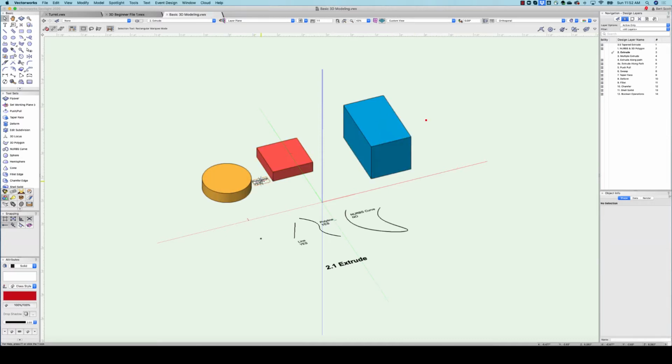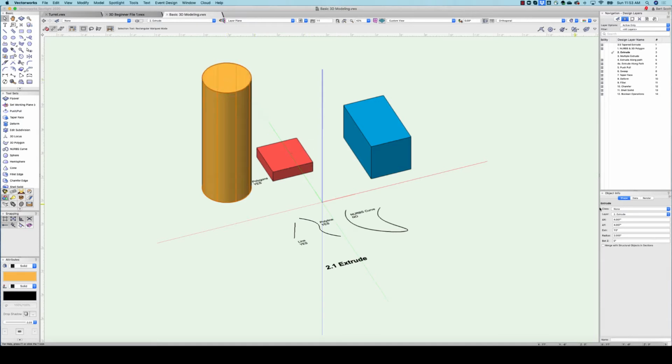You can extrude polygons, you can extrude lines, you can extrude polylines. You cannot extrude NURBS curves. There is a way to get them into 3D space, but the extrusion command will not work. Remember that you also can always use the object info to alter the extrusion. You can change that from 1 inch to 12 inches if I hit enter. Let's actually try that. 12, enter, there we go.